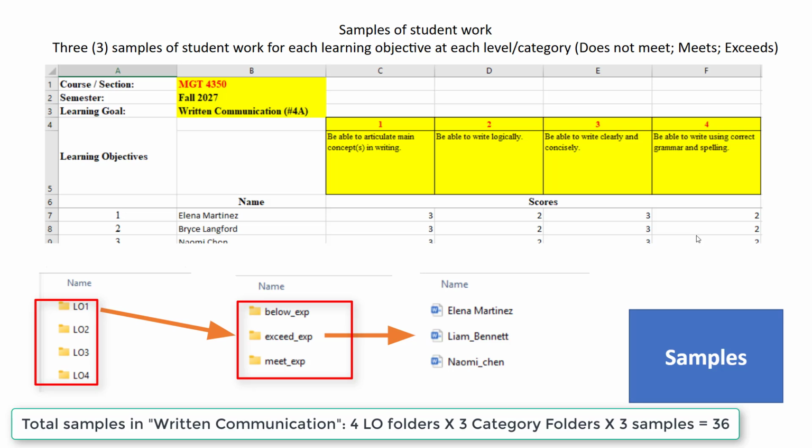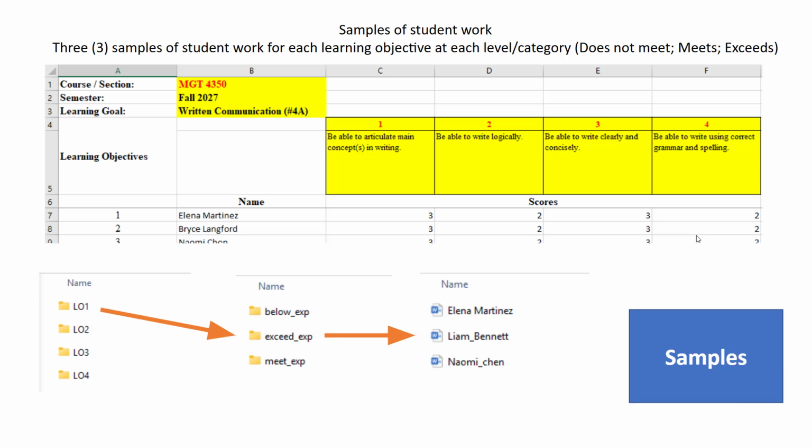Each category requires 3 samples of student work: Elena, Liam, and Naomi, who got 3 in learning objective 1. In the same manner, you need to provide 3 samples for below expectations and 3 samples for meet expectations in learning objective 1. The same process needs to be applied to the subsequent learning objectives.